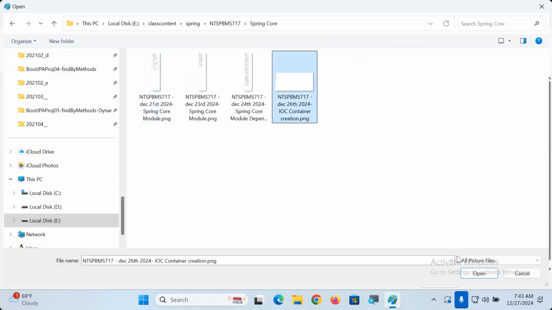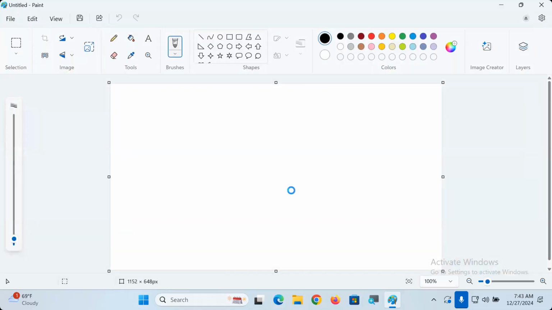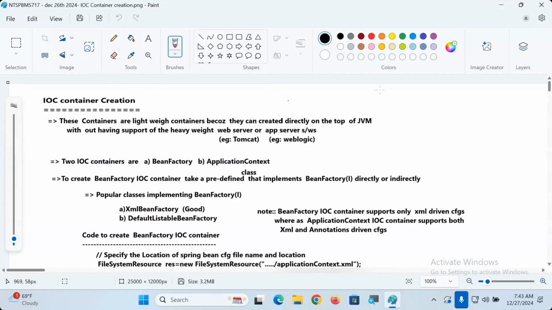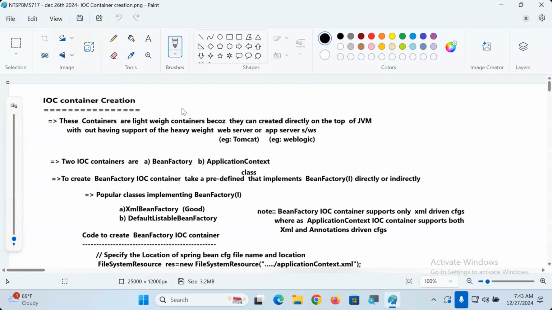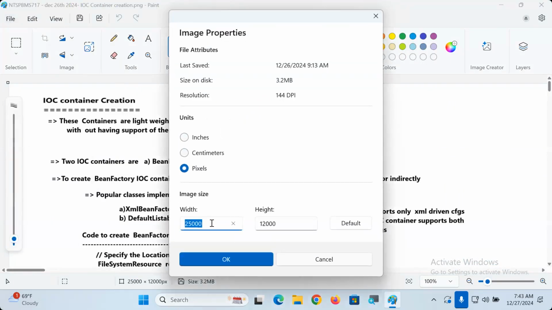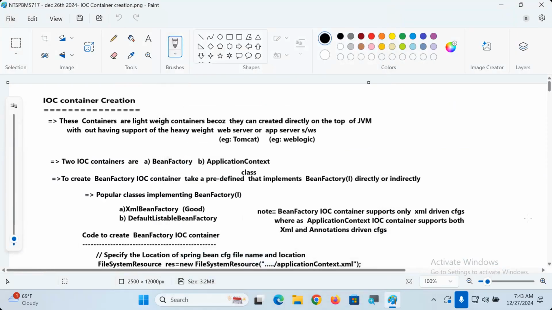This is the IOC container creation code we got. You have not received the Google Drive data. Admin will take care of it. Don't worry.